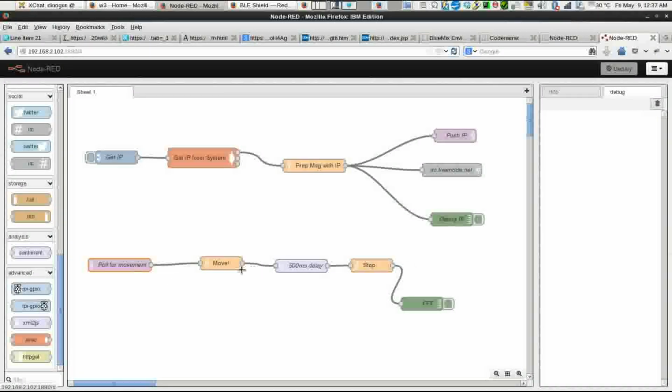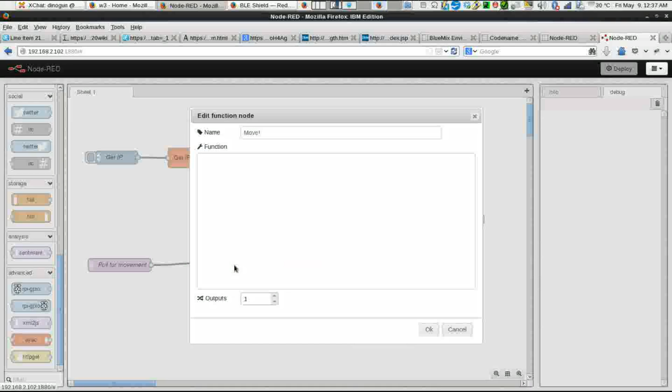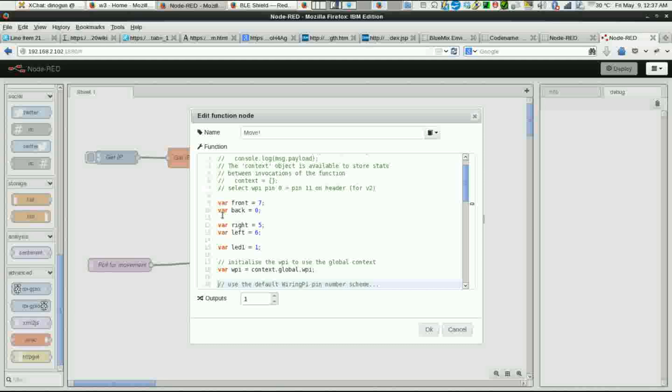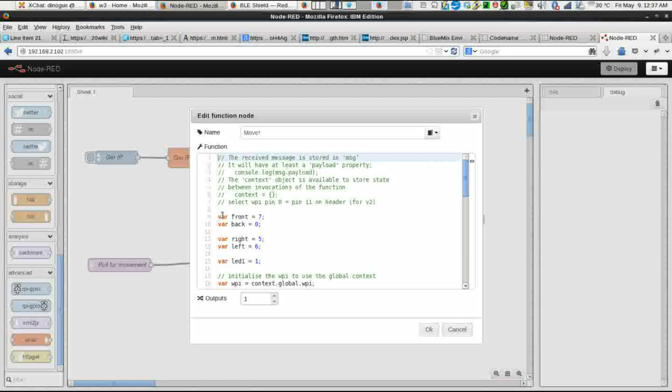Once we get a message, we feed it to this function node, the same one that we saw earlier. In this function node, I'm using something called the WPI module. This WPI module is nothing but wiringPi.